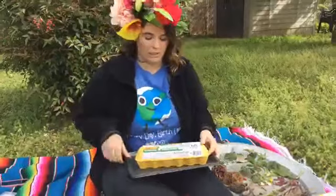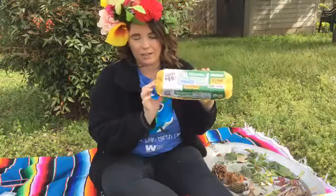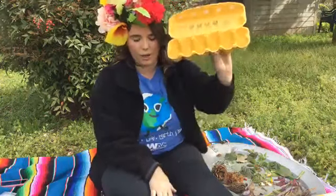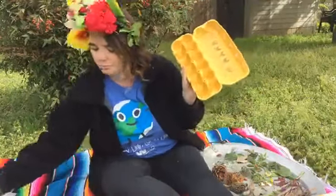And the next thing you need is either a tray, you can just find one in your kitchen, or an empty egg carton. I like to use an empty egg carton because it's easy to open it up and keep your items separated when you're sorting, okay? So I'm going to use my empty egg carton to show you how to do this.